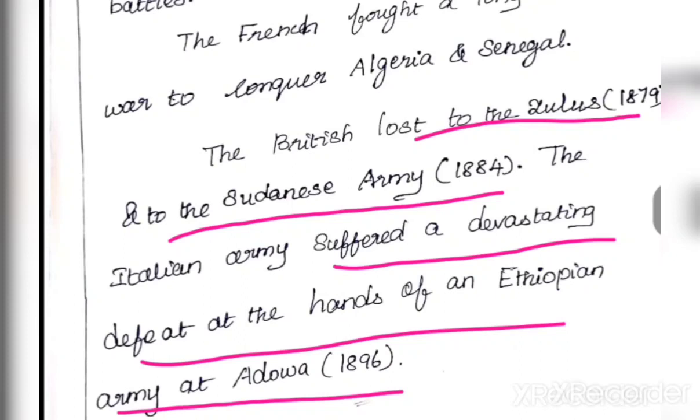Now I am going to dictate the answers. Choose the best answer. You can take your book, children, the question page, page number 14. First one, option A is the correct answer. Second one, option B, Japan, is the correct answer. Third one, Lenin is the correct answer. I hope you are all marking.